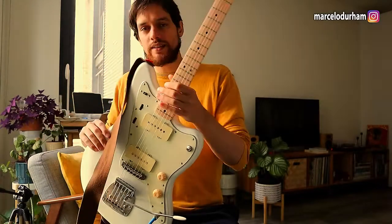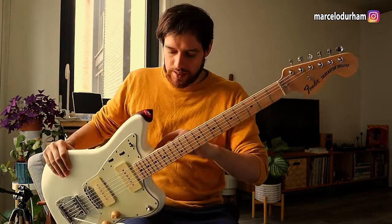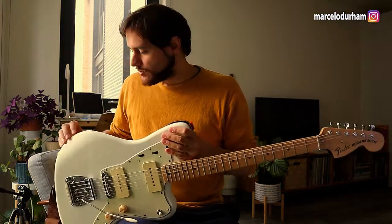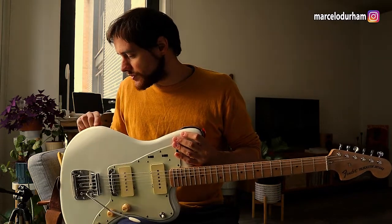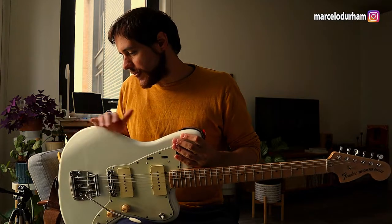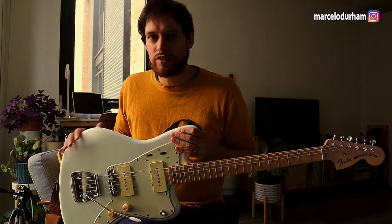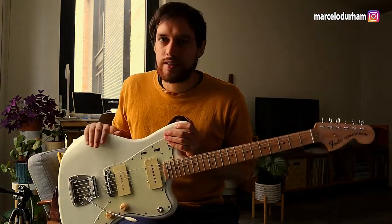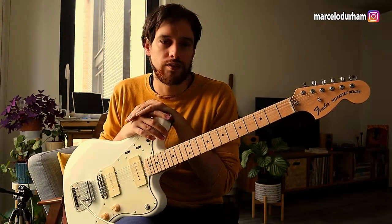Also, I would like to comment that this guitar came with two little problems on the finish. There's a little crack here on the neck heel, on the finish. And there's also some weird shaping here, like the wood got hit or something and they painted on top. They maybe should have sanded it off, but there's a little ding that I can feel in the wood, and then they painted on top, and you can feel the hit in the wood. But to be honest, I even considered returning the guitar at the time I bought it, but I didn't want to go through the whole trouble.